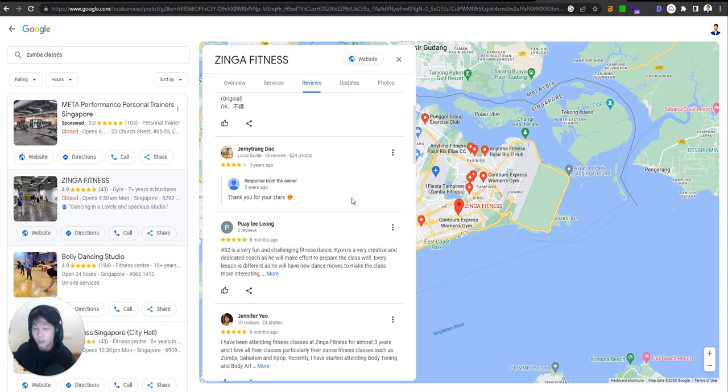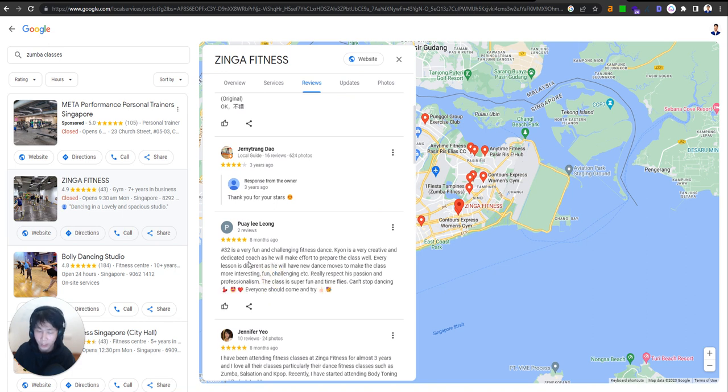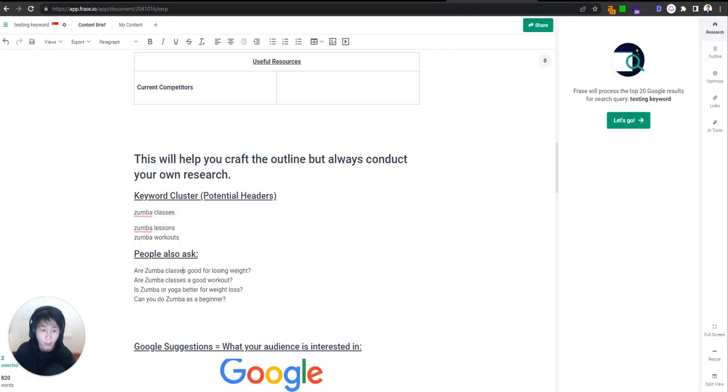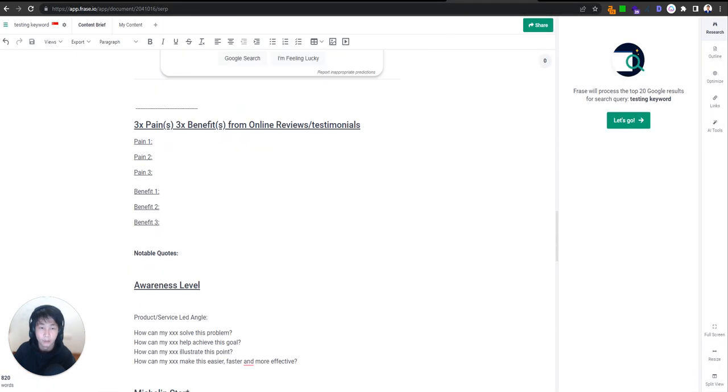In this case, I'm just going to look for the benefits. Again, what you're trying to pick out is what people specifically look for when they went through a Zumba class, for example.